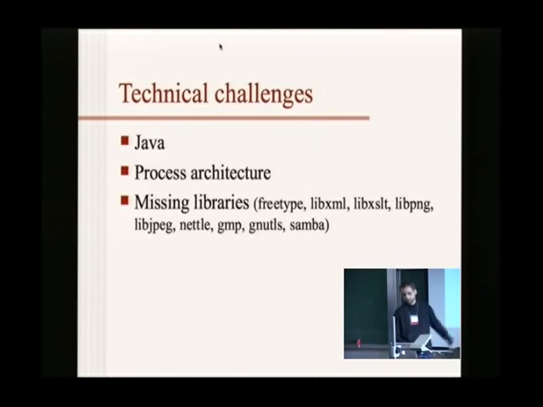There is the issue, of course, of the missing libraries. So this is the list of libraries that I've had to cross-compile to be able to run Microsoft Office. It's already a fair bit, and there are more than you need. If you want a full Wine version, there are even more than that. Most of these were actually fairly easy. Samba is probably the worst at cross-compiling. And that Samba 3, Samba 4 is hopeless. Never able to cross-compile.